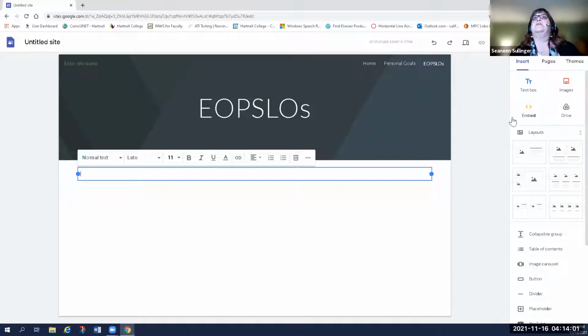Let's see, these are the layouts. What do I want to do, right? So for example, if we're going to do the end of program, maybe this one is comportment, right? That's our first one. And so images, drive. Hold on, I have to play around for a second. You can do a link. If you have a link to a clinical portfolio tool, you could put the link, but you have to have the site published to do that.